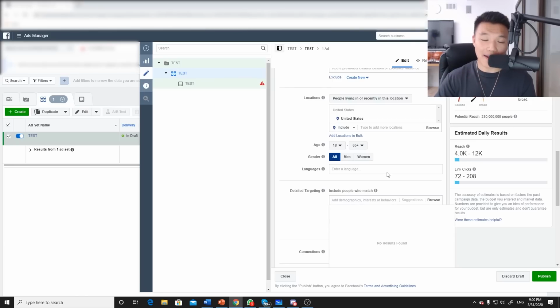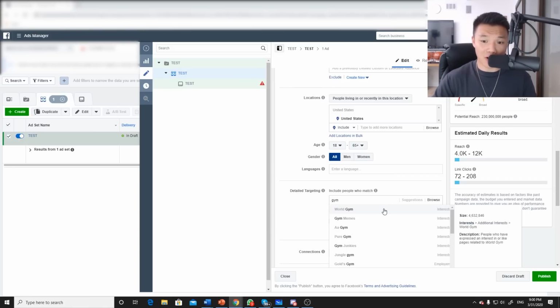So here we are in ad manager, and I'll show you what I mean by kind of standard interest versus the broader one. So let's say we are selling athleisure. So let's try to find some athleisure related interests like gym. You can see right here, World Gym has 4 million in size. That's a standard interest. Gym memes, 4 million in size. That's a standard interest. So what are some examples of broader ones? Well, engaged shoppers is one. This is basically people that tend to buy more often than others. And again, it's very broad because you don't know what they're buying. But again, that's 400 million population. That's going to be a broad one.